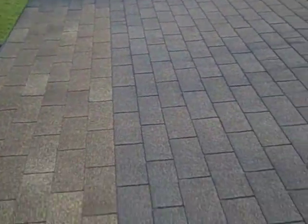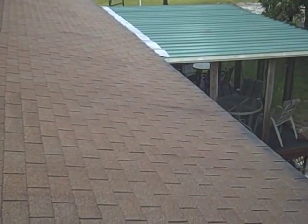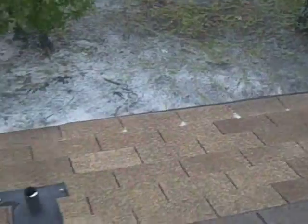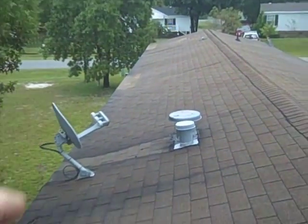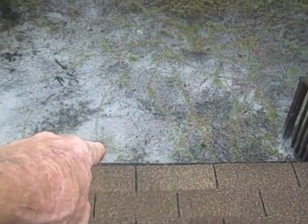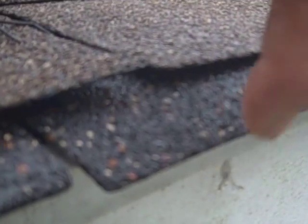In order to fix this roof properly, because the rest of this roof does look fairly good, and it's not leaking anywhere in the main part of the house and down here in the edges, I would have to at least take this bottom edge off for 3 feet from one end all the way to the other, put peel and stick down, and stick it right down to that white drip edge right here, so that all the water goes out.